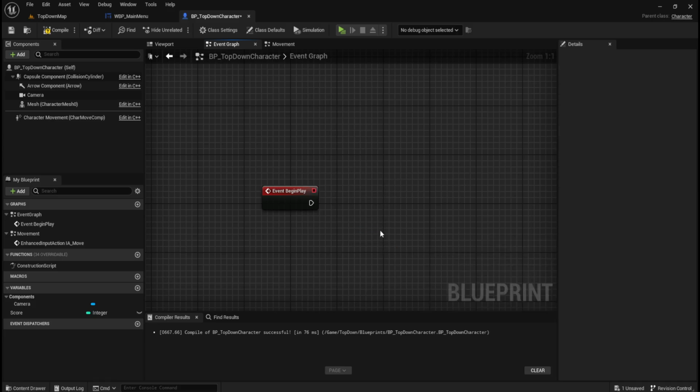How am I struggling with this? Seriously. Fixed camera actor.